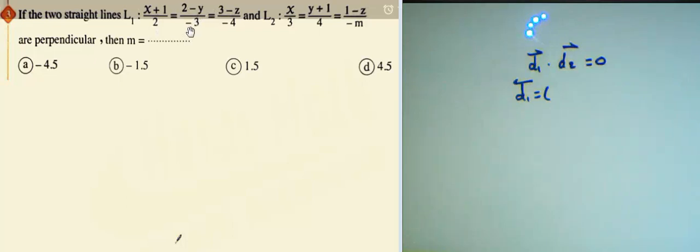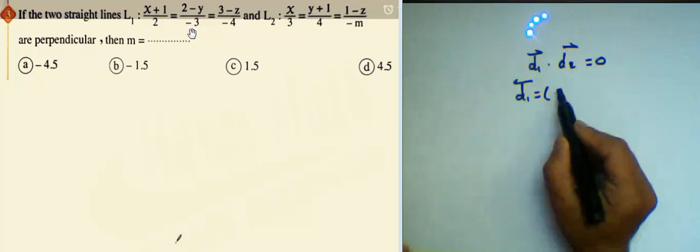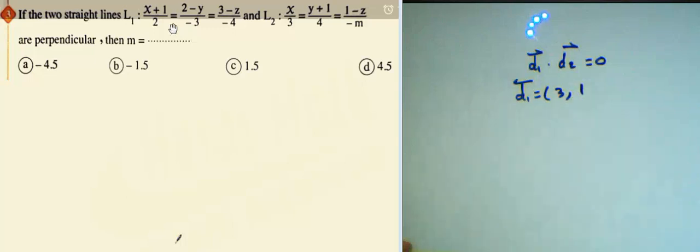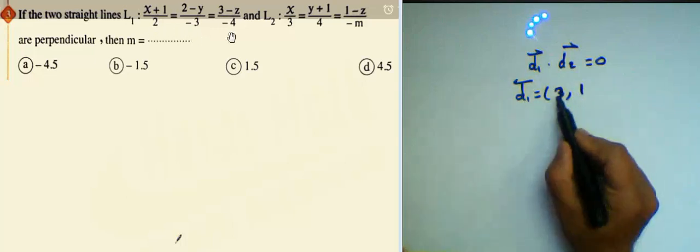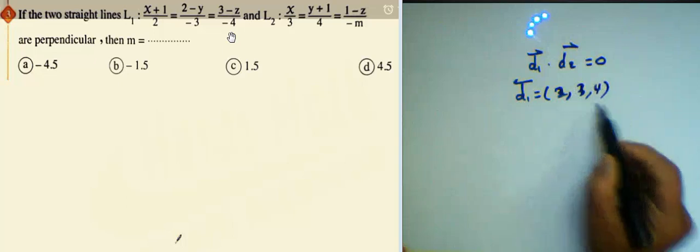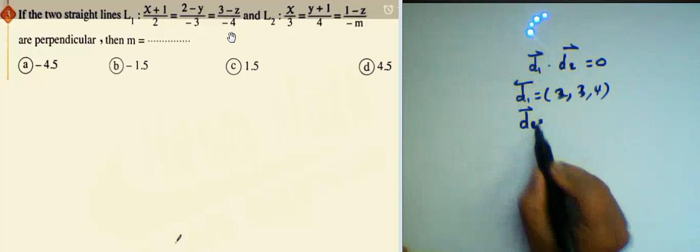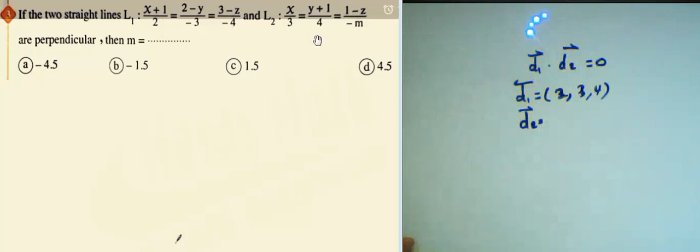Okay, 2 and 3 and 4, and so we must change the sign here for Z, which would be positive because it was negative. It must be positive Z, positive Y, positive X. We must change the sign here in the base. It will be 3 and 4. Right here, 2 and 3 and 4. It's about vector 1. Vector 2 here, 3, 4, and m.